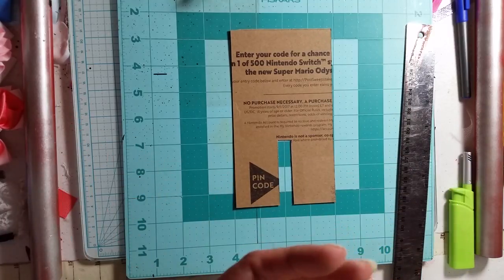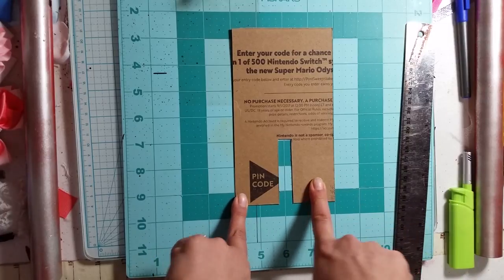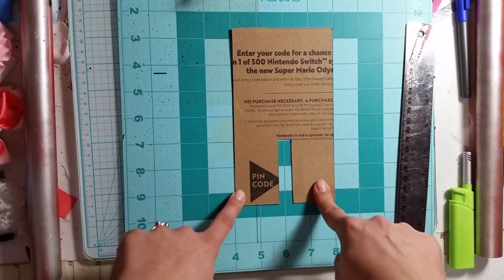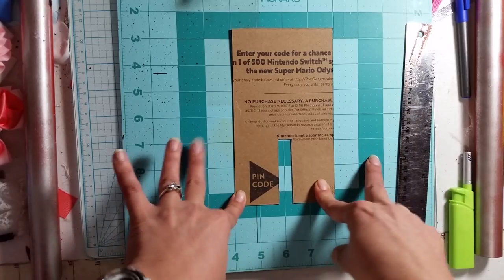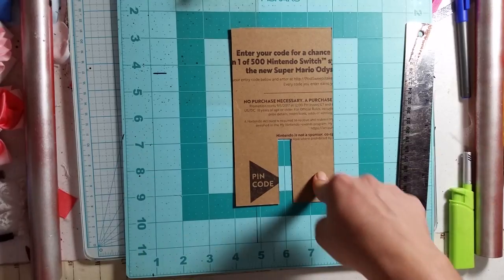widths of ribbons. So you can go check out, I will put a link to the pinwheel bow video in there, and it gives you all the different measurements for all the different templates that I use for the different widths of the ribbons. But this is how I make my templates.